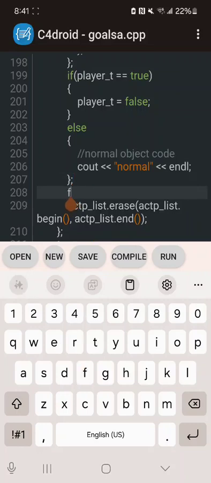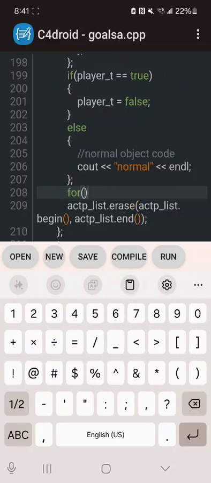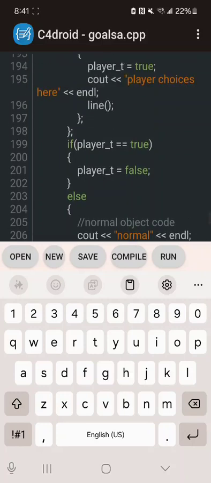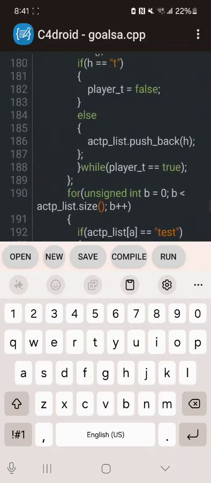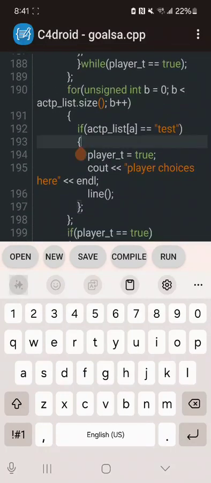Then you do it again. You would go another for loop. You do another for loop, and then you would do another creation of this right here, test another, moving units, creating units, whatever action they're trying to do.